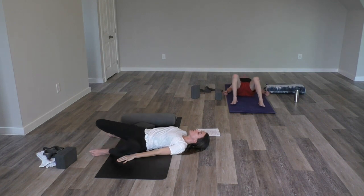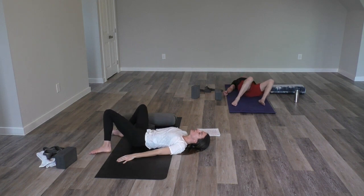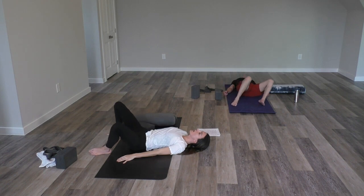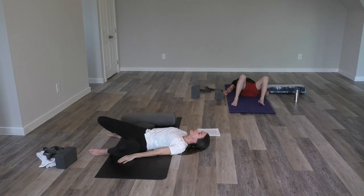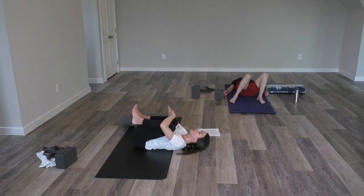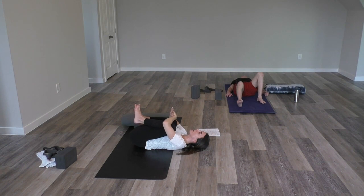A couple things here, you could stay here going side to side for a little while longer. If you like, you can guide your knees in towards the chest, rounding your spine once again, pulling the knees in. Little reclined child's pose. But if and when you're ready, we're going to move into our final resting position of Shavasana.